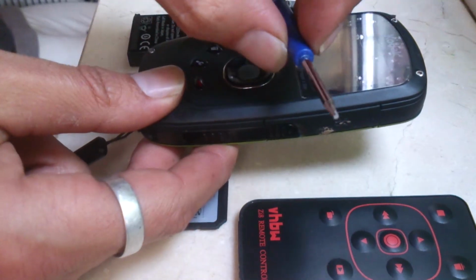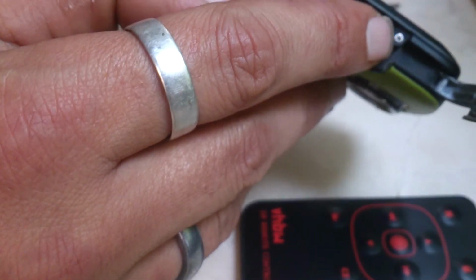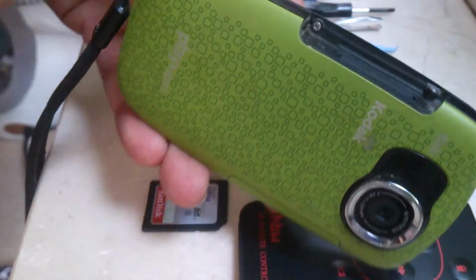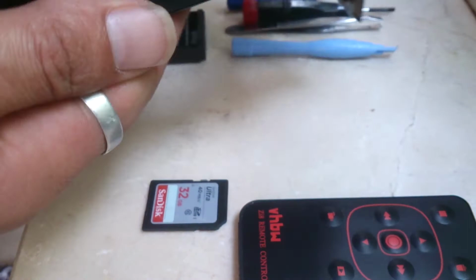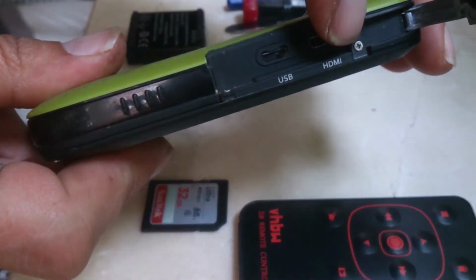and I used one of these telephone screwdrivers. You need that very small Phillips there, and small Phillips there, same on the other side, one there and one there.